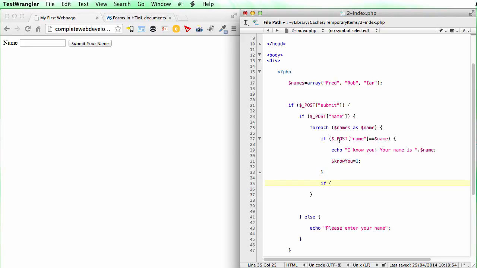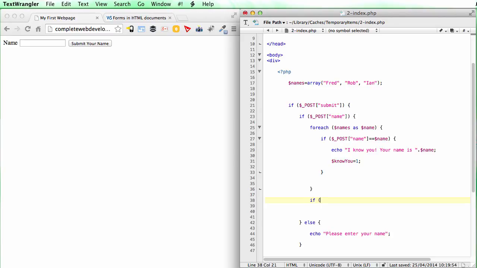So now we want to check, once we've gone through that process, we want to, oops, I don't want to do it there. So after the for each process, I want to then check if the know you variable exists. And if it doesn't exist, then I want to say I don't know you.